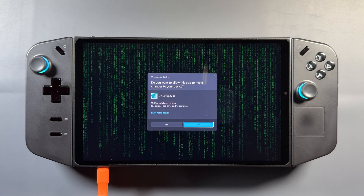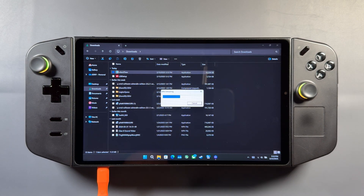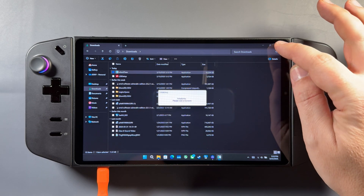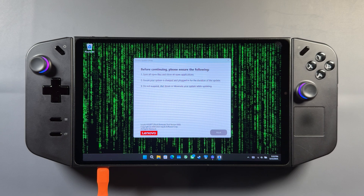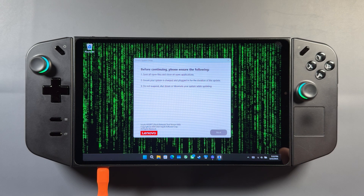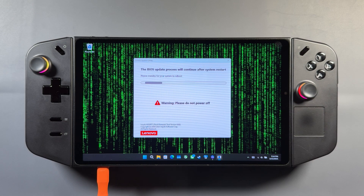Then we're going to go ahead and open this up, click yes, and we're going to let it do its own extract and install. We can go ahead and close out of our downloads folder and let it finish its process, and then it's going to do a restart on its own and then have a couple of restarts and install processes from there. It says proceed with BIOS update now, and again, if this isn't something you're comfortable with, just don't get into it. You don't necessarily have to update right now. Make sure you're plugged into power — don't ever turn it off or shut it off. You want this to finish its process.